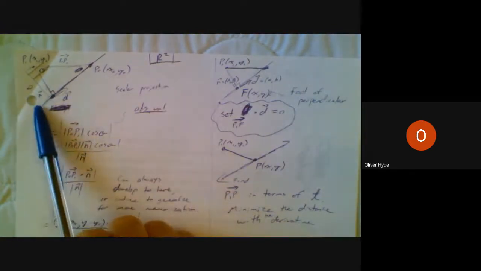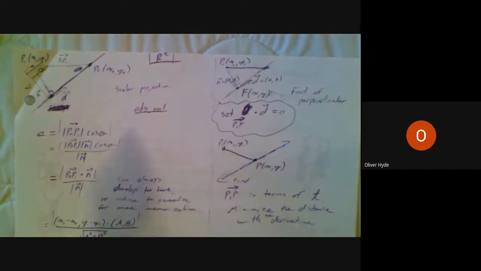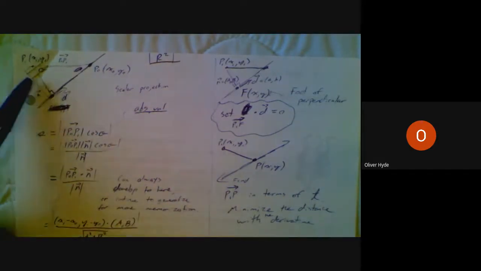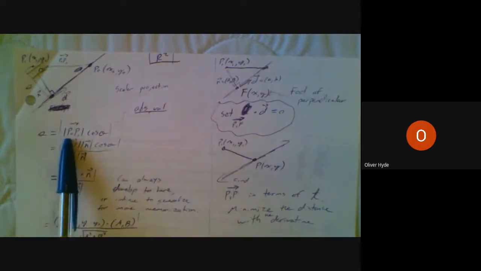In R2, the thing you want to keep track of is the fact that you have a unique normal, or two unique unit normals. There's a definite direction that is perpendicular to this line, and you don't have that in R3. Now, since I have a normal, I decide to use my angle theta as the angle between the vector P1P0 and the normal vector here, or its supplement, it doesn't really matter. So here's that distance, and just using a cosine ratio, the cosine of theta is this distance divided by that distance.